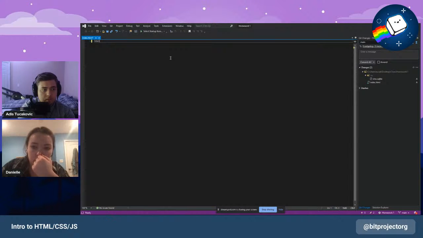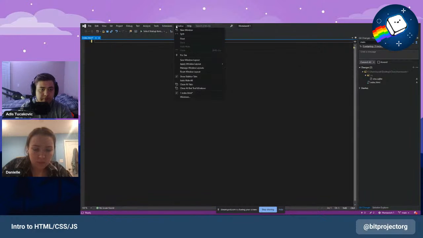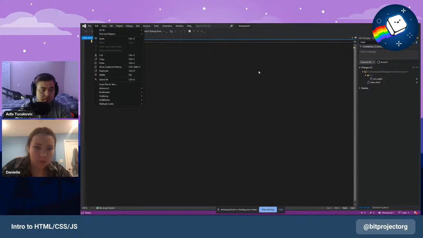Hold on. Let me open up my Visual Studio Code. I think it might be because I have a newer version than you. That's fine. I can uninstall this and reinstall it if we have to. But what if students already have the 2019 Visual Studio Code?